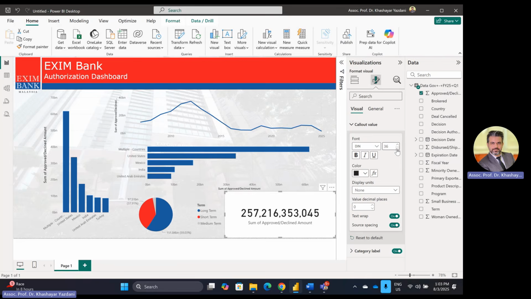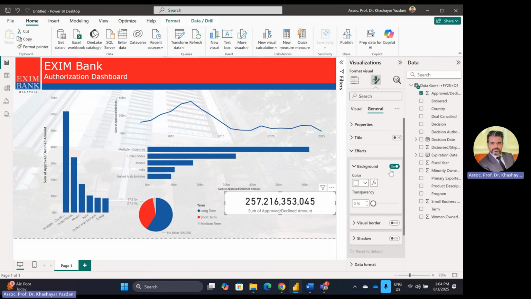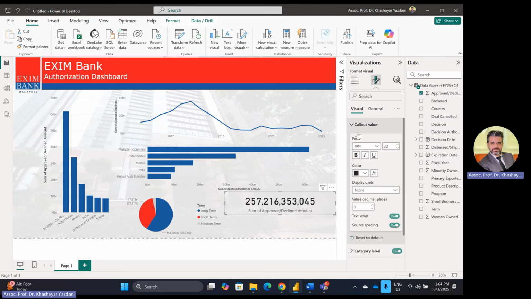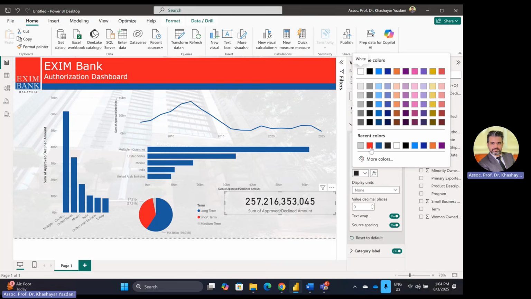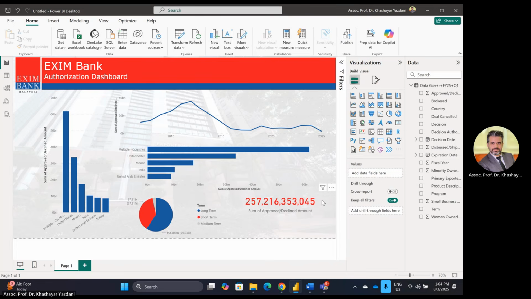Yeah, this is a nice one. Okay, summation of the approve and decline amount, you can see here, and I can put it a bit smaller, maybe put it here for now. Later we rearrange, and from here, put the color for it, title, no effect, no background, and also visual, have the color to be red, for example. Okay, something like this.